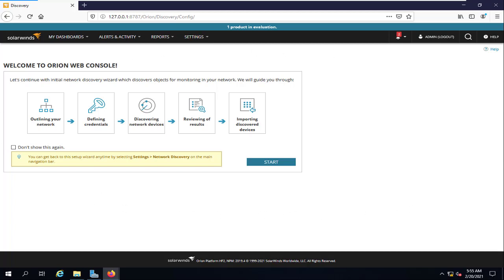Now that we saw how we can easily install the Windows server and then install the SolarWinds NPM on VMware Workstation, in the next lesson, I'm going to connect this server to the GNS3 lab. That will help you add the GNS3 devices, which are going to be switches, routers, firewalls, ESXi, or whatever you add in your GNS3 lab, to the Orion server, and you can easily enable SNMP on those devices and add them to the SolarWinds NPM server.